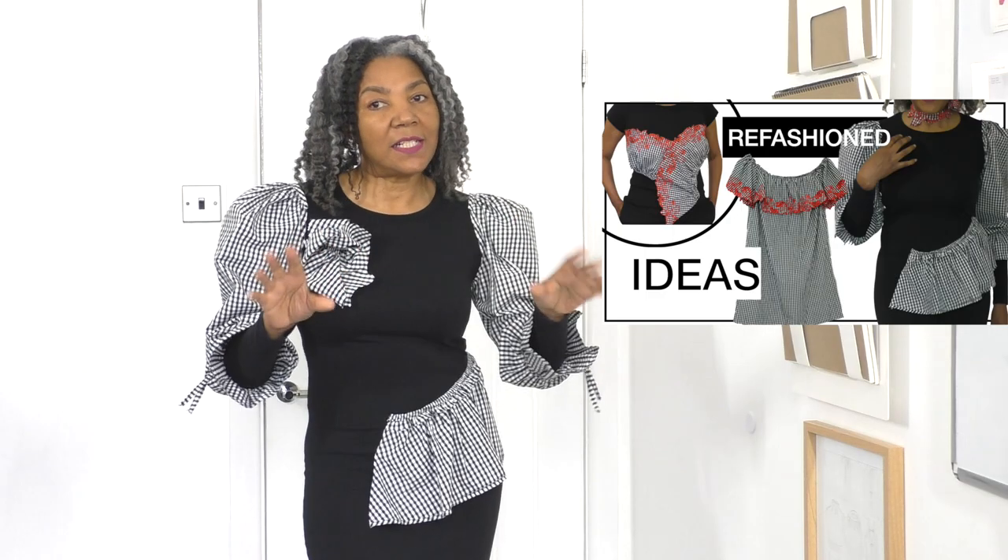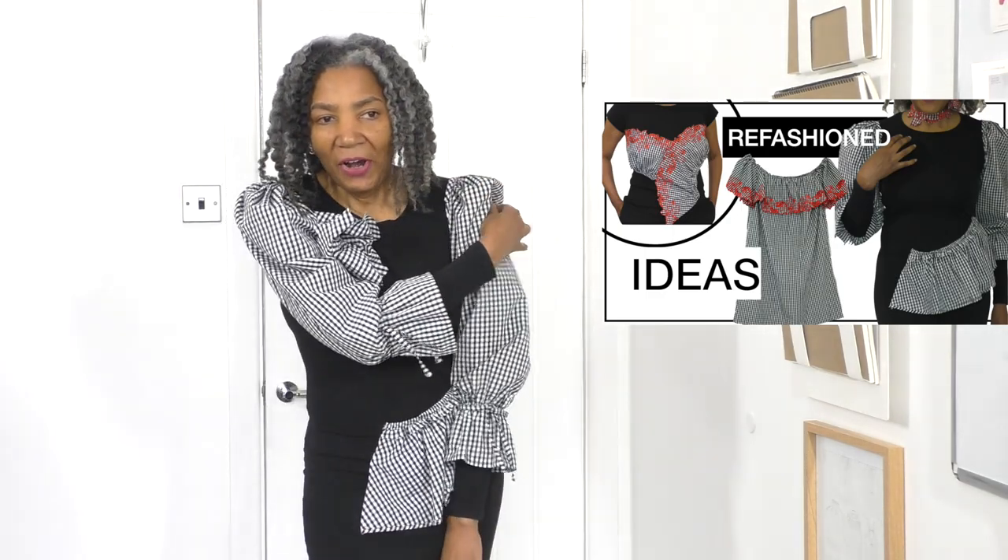The refashion project I'm wearing today — I love it! I'm back showing you what I wear, joy of the week. I haven't worn this in ages. The sleeves on this are so gorgeous, I just love it. I'm going to have to make something like this again. And in the video tutorial I didn't actually do this rosette detail — this was made from scraps that were left over.